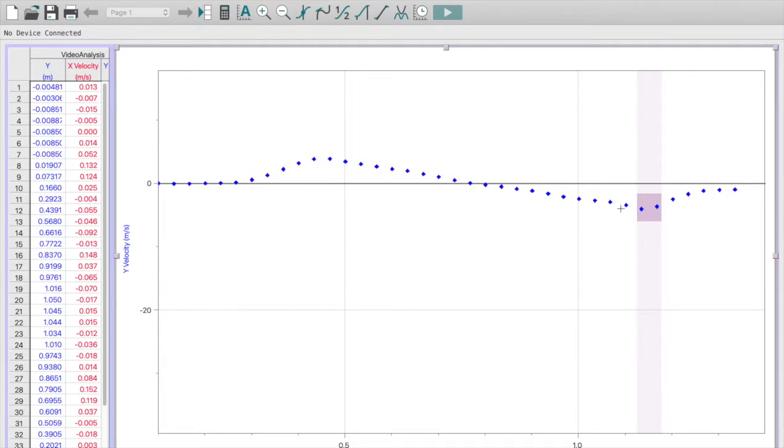So it goes up in the positive along the y velocity, and then it goes negative, similarly to why the x velocity graph on the car video went negative: because it's going back towards the origin and therefore has a negative velocity.